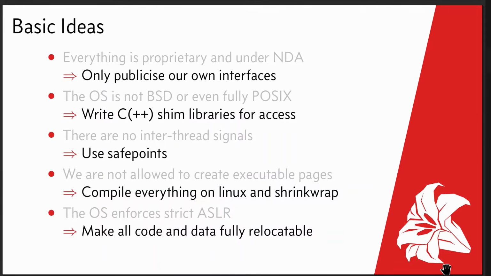And then, what do we do about the fact that you can't create code at runtime? Basically, that's what this executable pages constraint is. And Lisp is all about creating code at runtime. Even the object system calls compile for JIT. What do we do? Well, we have to try and compile everything as much as we can ahead of time.